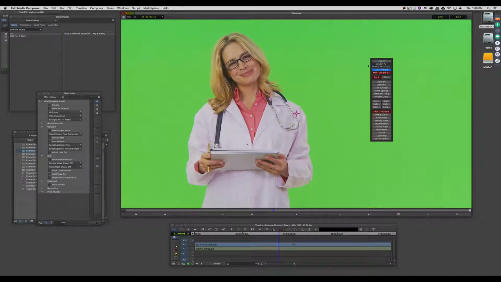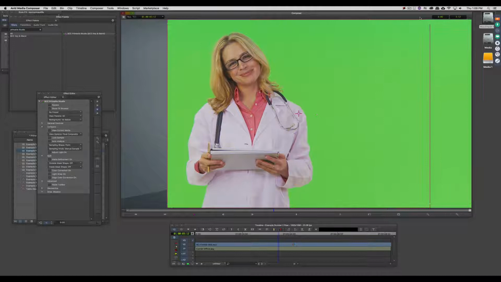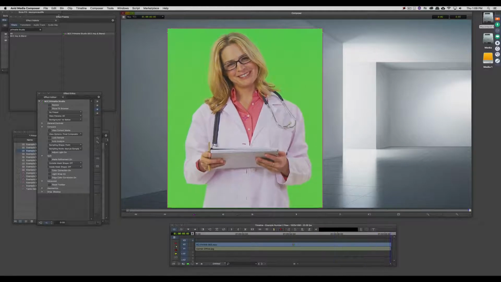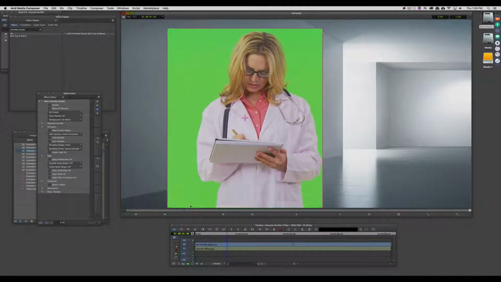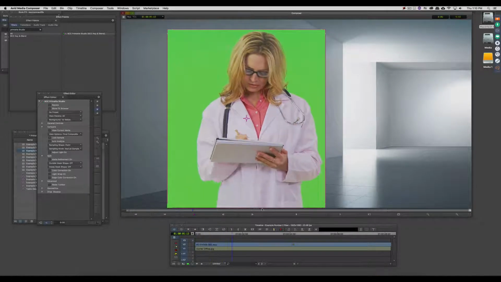So depending on the shot, and in this case, what I'm going to do is just do a very basic, I like to call it a basic garbage mat because we're basically just cropping our image here. Not too much. And this is essentially a garbage mat. Now, I'm just going to make sure that our doctor doesn't step outside that, which I think we're going to be good with. She stepped out just a little bit right there. Perfect. Okay, so this is a pretty good rough garbage mat.